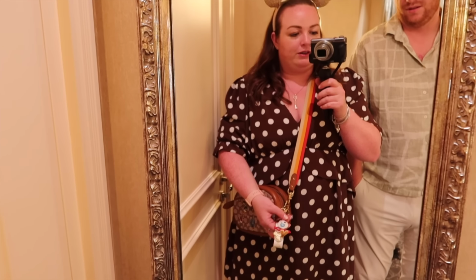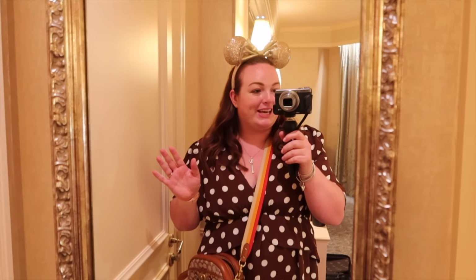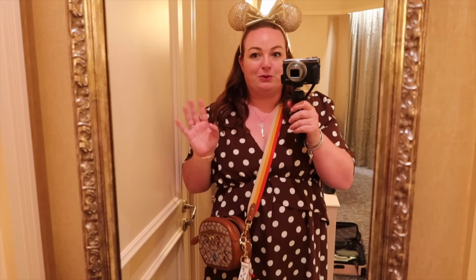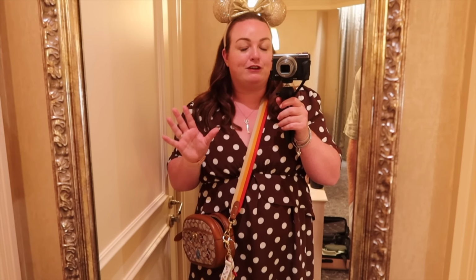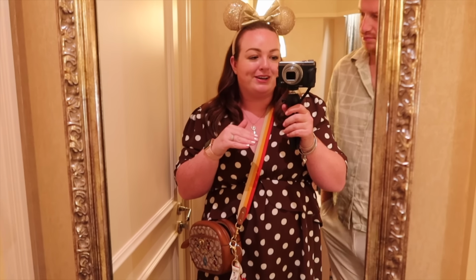And you may spot my new little Forky on my bag. I just love him. Gold ears, and we've taken loads of pictures and video in the room, and I just love it in here. I've had the window and door open all afternoon with the music playing. Yeah, it's been so nice, really relaxing. I'm really glad we blocked out this time. I really recommend doing that if you have a long day, early start, and then if you are trying to do fireworks on your first day.